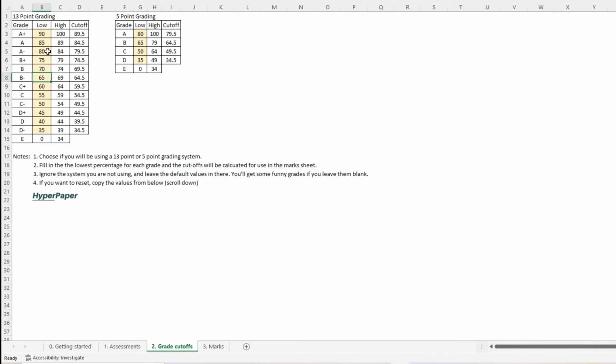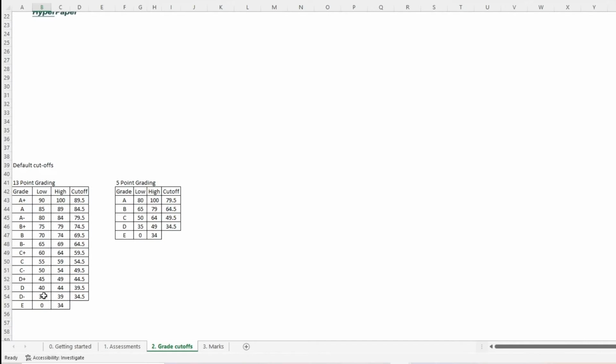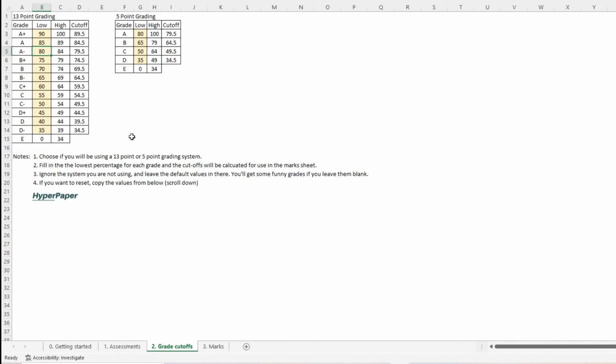Make sure they are correct. For example, make sure your 90 is above the 85. You don't want to have something that's looking like this because you're going to get some really weird cutoff numbers there. So make sure it looks something like that. And if you are unsure and you want to reset, you can just scroll down here. You can cut and paste my original numbers back into here and you should be good to go.